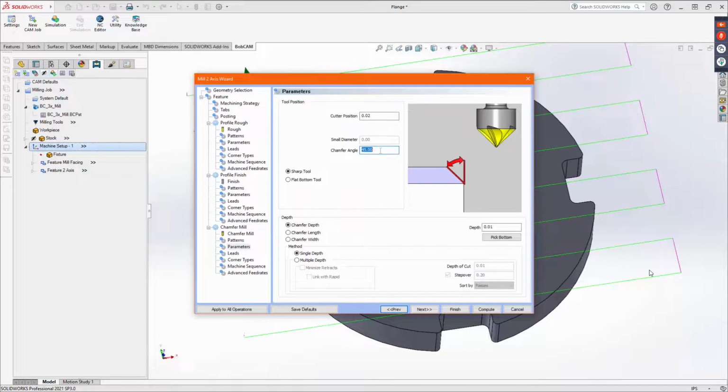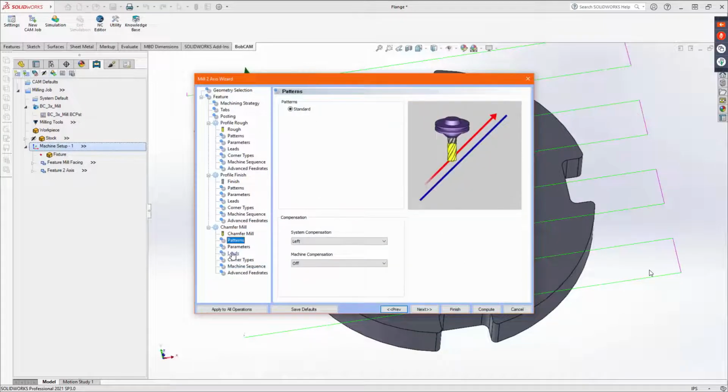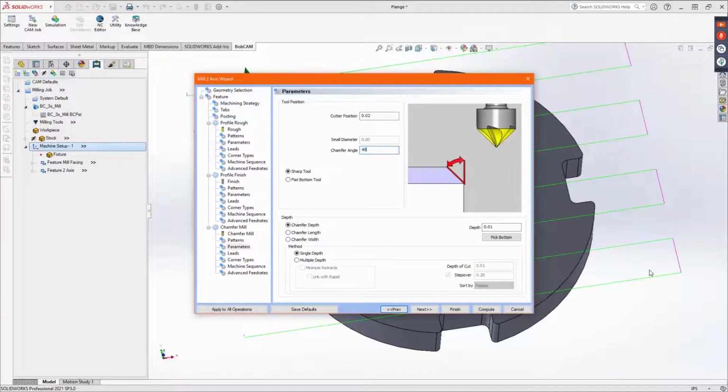Then you have your chamfer angle. So if I say 30, and I go back to the tool, now my tool is at 60-degree angle. It will change your tool based on the information you give it here. We have our depth. Let's just say we want to go 25 thou. Now you do have a depth, length, or width.